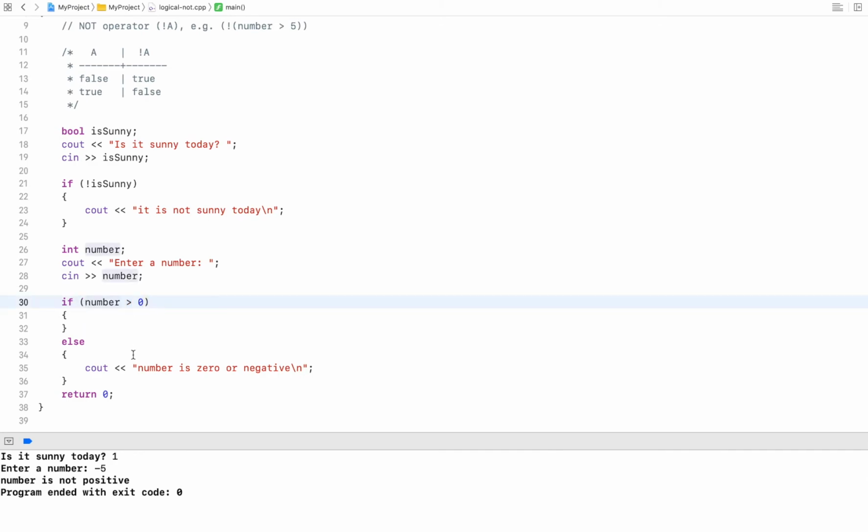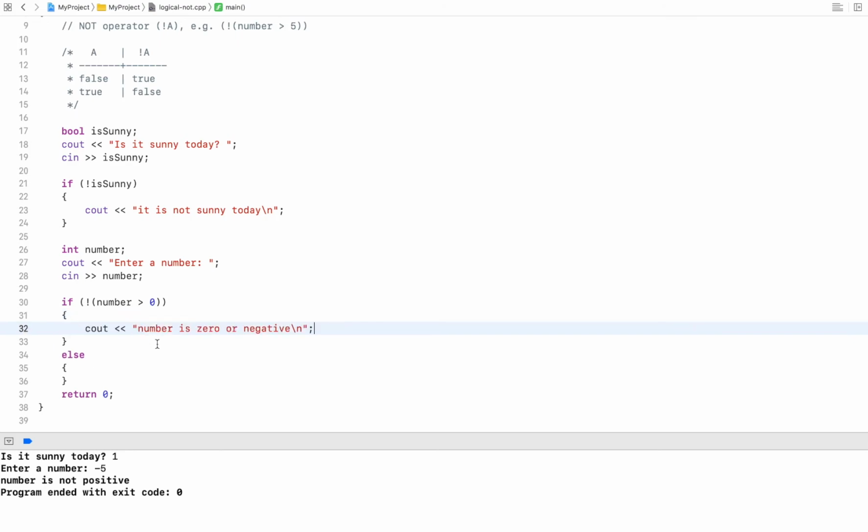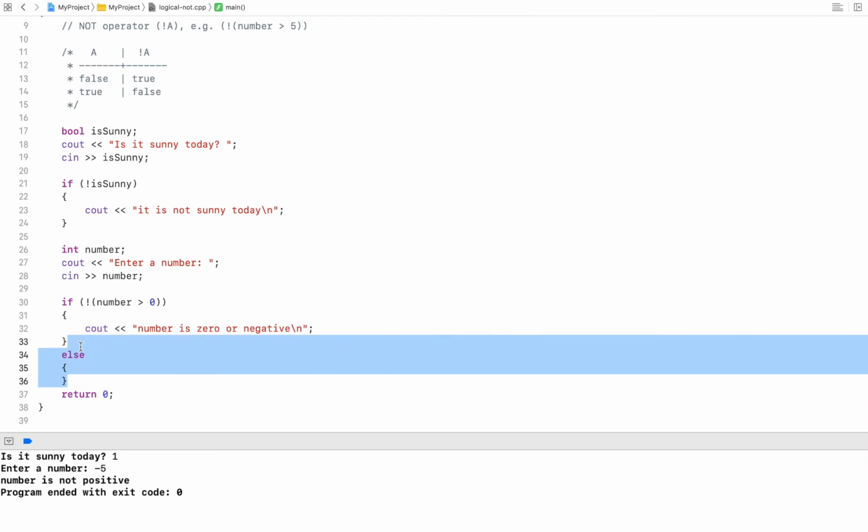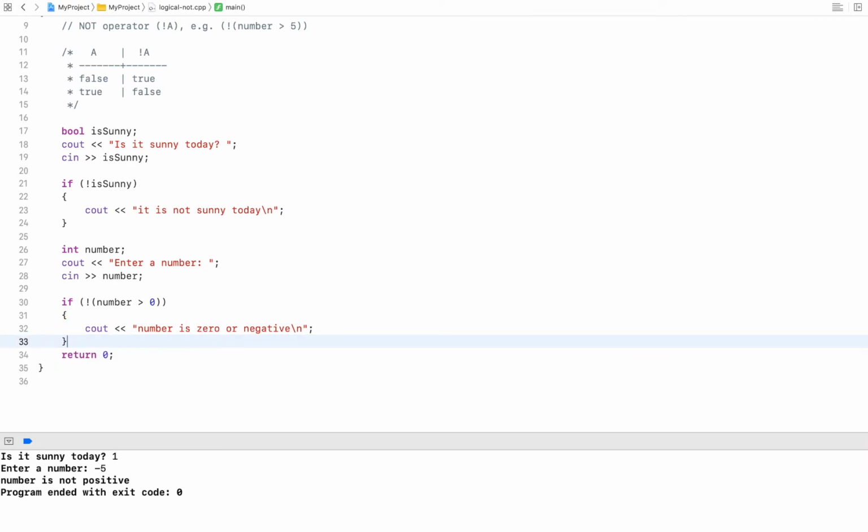So when we add the not operator, this will flip the Boolean value, so it will change from false to true or true to false. And by changing this condition, it will essentially change the blocks. So now if I had anything in the then block, I could move it to the else block. But since in this case I did not have any statements in the then block, I can move these statements from the else block into the then block, and I can completely get rid of the else block. So it's much cleaner programming.